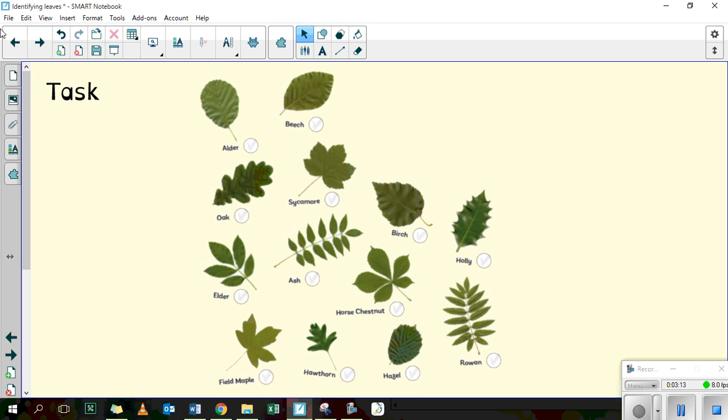It might be that the leaf looks quite circular like this one, in which case the tree will be an older tree. It might be that the leaf is a shape like this, so it's got 1, 2, 3, 4, 5 sort of prongs shapes to it, and that tree is a sycamore. So on my walk today with my puppy Rolo, we saw lots and lots of sycamore saplings, which are the very young trees from the huge sycamore tree that has dropped lots of its seeds and they've been growing, and there's lots of the young sycamore trees underneath.